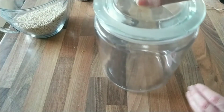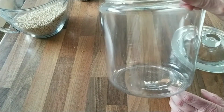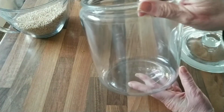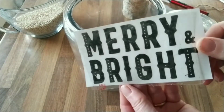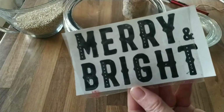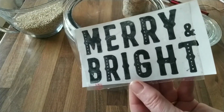For my next project, I'm going to use a glass biscuit barrel, so I take off the lid and put that somewhere safe so I can find it again after Christmas. I've decided to add a vinyl decal using my Cricut machine which says Merry and Bright, which I thought would be really good for the festive period and into the new year.